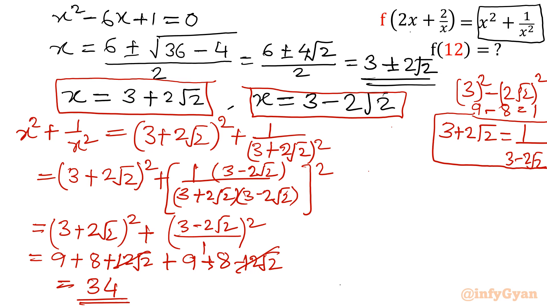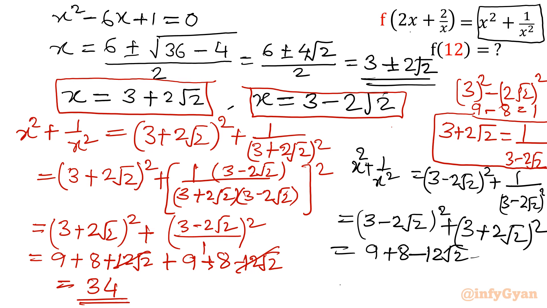If you want to see, then I will show you. x² + 1/x² = (3 - 2√2)² + 1/(3 - 2√2)² = (3 - 2√2)². And this by rationalization, we will do the rationalization in the numerator and denominator. So 3 + 2√2 will be multiplied. Same thing will happen. It will come out (3 + 2√2)². Same way. Open this square, same result we will get 9 + 8 - 12√2, 9 + 8 + 12√2. This term again will get cancelled out. And you will be getting same result, 17 + 17.